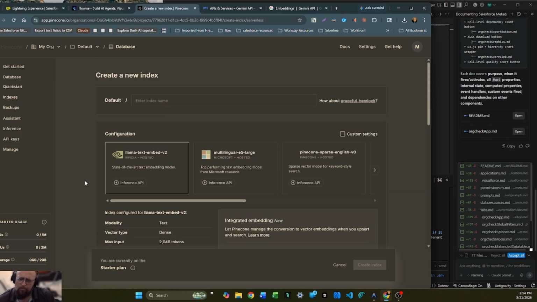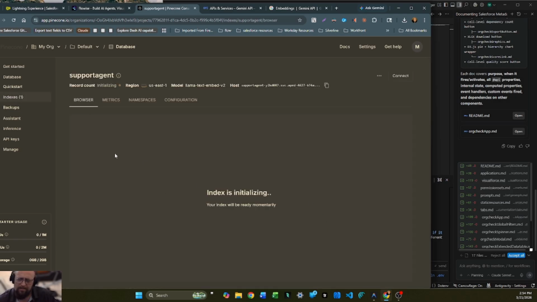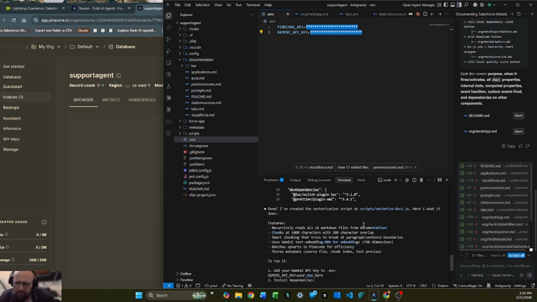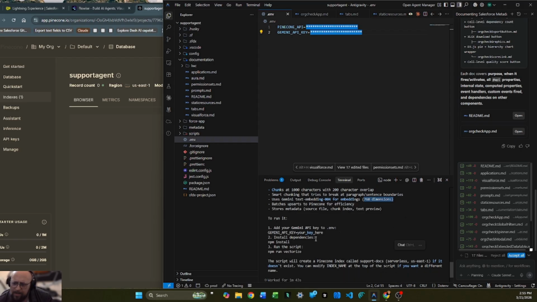Interestingly enough, Anthropic does not. Okay, so I'm just going to call it support agent. Go ahead and create the index. So hopefully you noticed that I just did that at 768 dimensions. And I'm going to specify over here that we are doing it at 768 dimensions. Okay, it is already mentioned that it's doing that for Gemini text embedding 004.